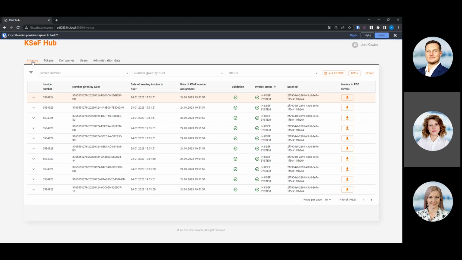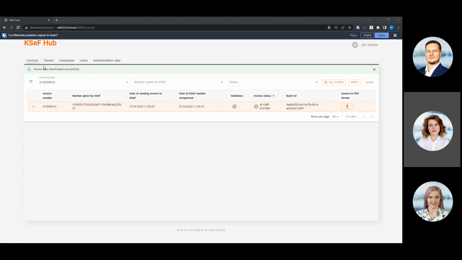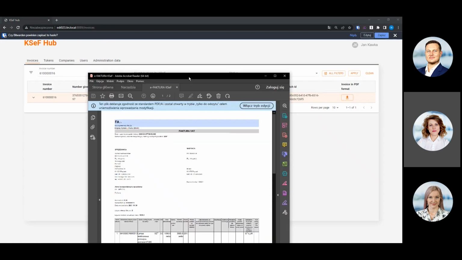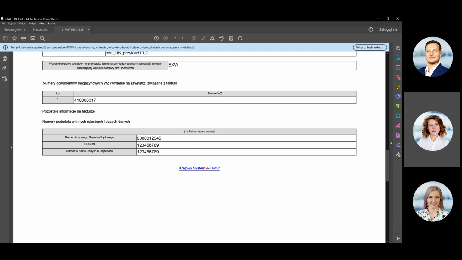Also, if you have the KSEF archive option available or activated, so that means you store the documents in an all-for-one repository, then you have the option of PDF preview from this point. For example, for the invoice that was sent by Szymon to our system, we can download the PDF document, and now we can see it visualized in a PDF format.